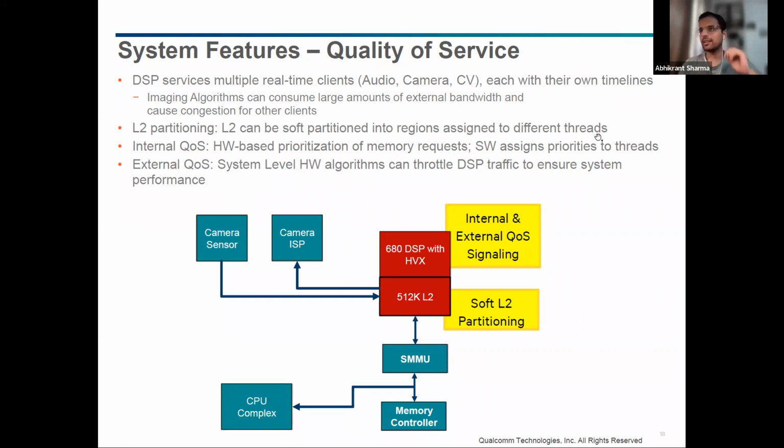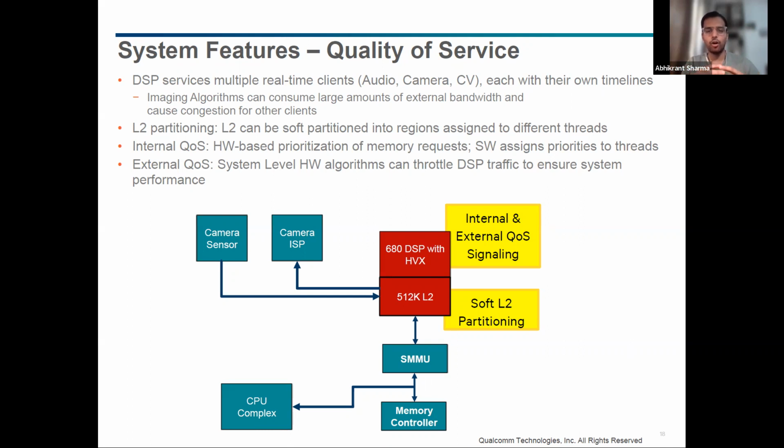Let's say, as I mentioned, we have 4 dedicated hardware threads, and those are connected to L1 and L2 cache. Now, if some thread is getting stalled because it is trying to fetch data from the memory, then that thread is not performing any job. So what this L2 soft partitioning does is it will evict that thread. It will not allow that particular stalled thread to use the L2 memory region, and the remaining threads which are doing the actual processing will be able to use the L2 cache really well.